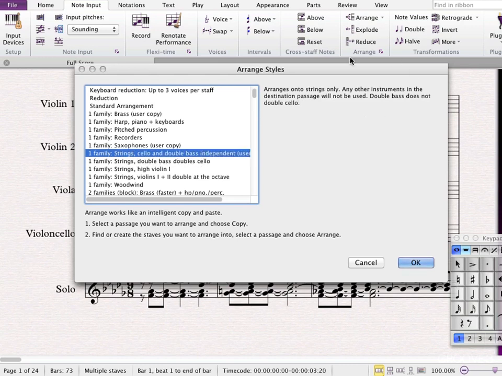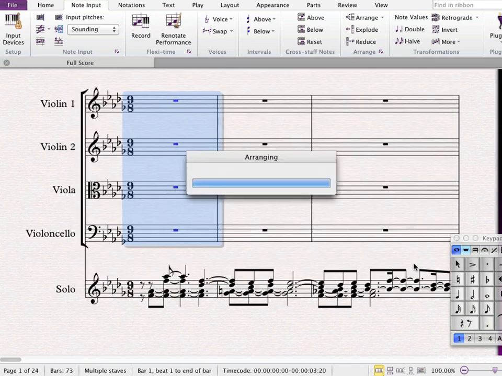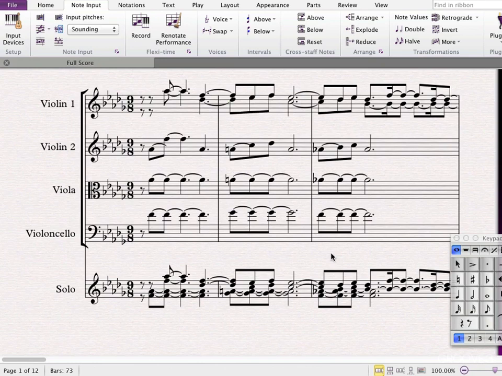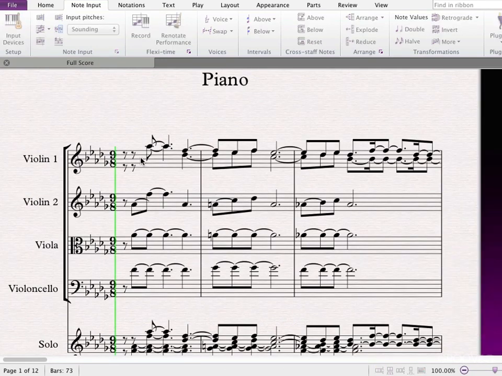And you can see these are roughly the rules by which it will abide. If I hit OK, it's going to put my notation across my new staves, and if I play back, you'll hear exactly what it's done.